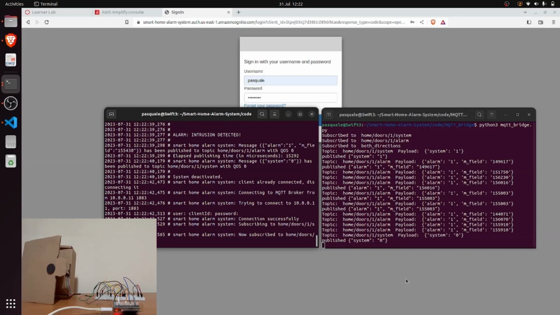As we can see from the right terminal, the cloud will know when the system has been activated, all relevant information related to the alarm, and when the system has been stopped.